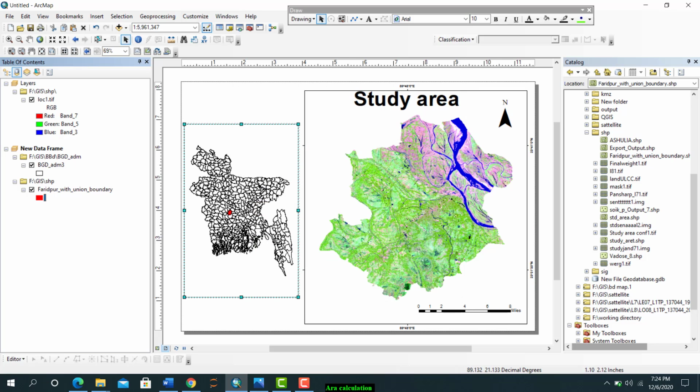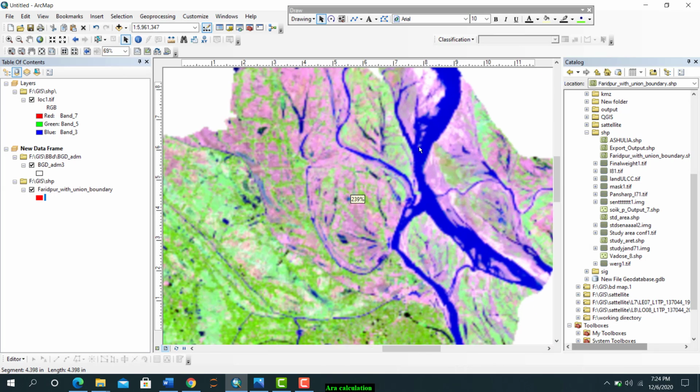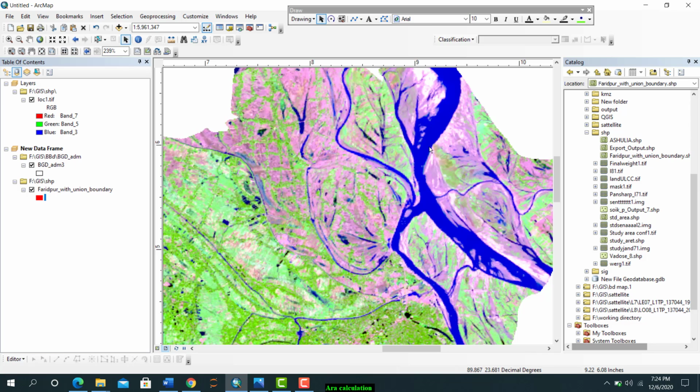Okay, now you can see again, you can draw a line. Now you can write here the river name like it's Ganges River. So go to insert text. Ganges River.